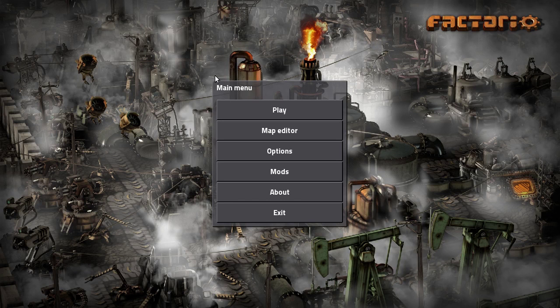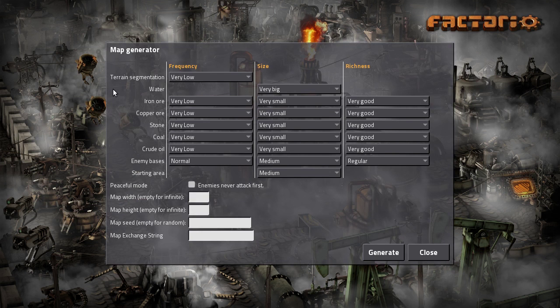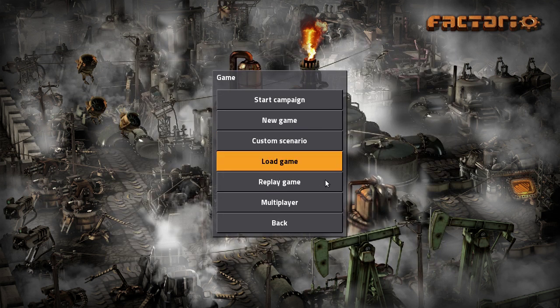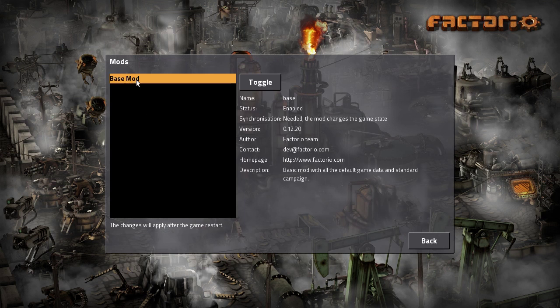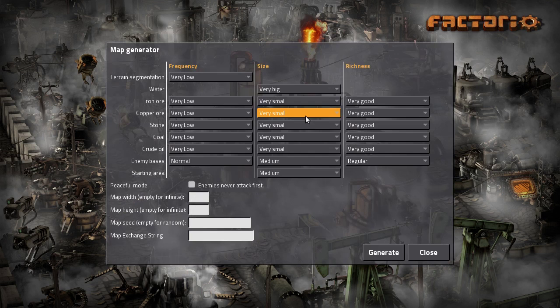This is a playthrough of Factorio, version 12.20. This was started in the last week of January of 2016. We are starting a map, starting a playthrough, and we're going to go back and show you that this is a vanilla game. There are no modifications to this. And we're going to show you the settings.